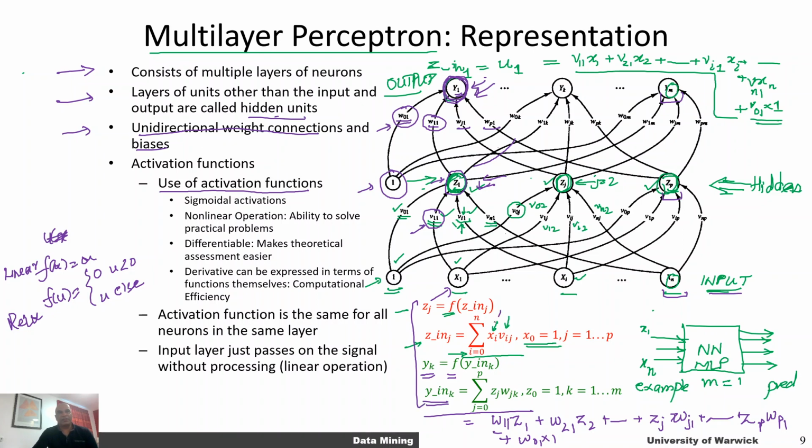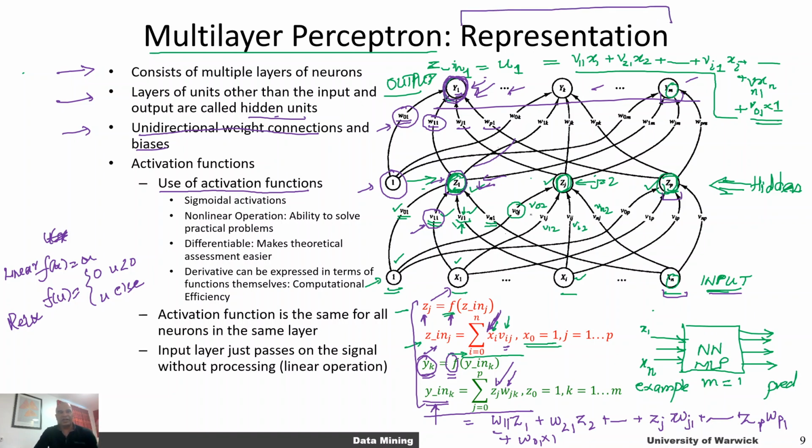We give a single input. This is where the input is coming in. It gets multiplied with these weights. It produces for each hidden layer neuron a net input, which is acted upon by an activation function to produce an output. That output is then fed into these output neurons, and each of those is multiplied with a corresponding weight to produce a corresponding net input for each of these neurons over here. And then we have an activation function that is applied on top of that to produce the final output of the neuron. So this is the representation of your neural network architecture.